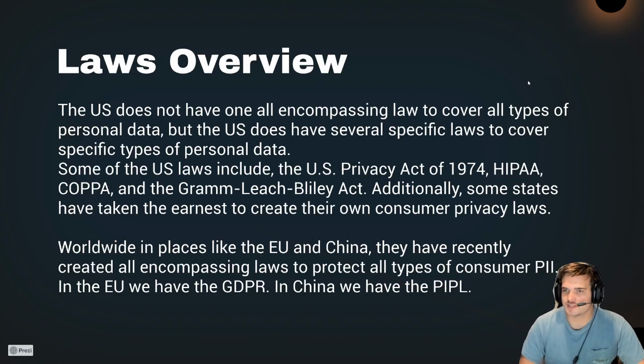The U.S. Privacy Act of 1974 is specifically for how the government can use your data when it collects it. So, for example, information on your tax forms and things like that. They can't share it willy-nilly, stuff like that. COPPA is specifically for young children, so I believe it's kids under the age of 13 are protected by COPPA, and it essentially just says that the parent has to sign off on any sharing of personal data of their child because they have legal custody over their child.